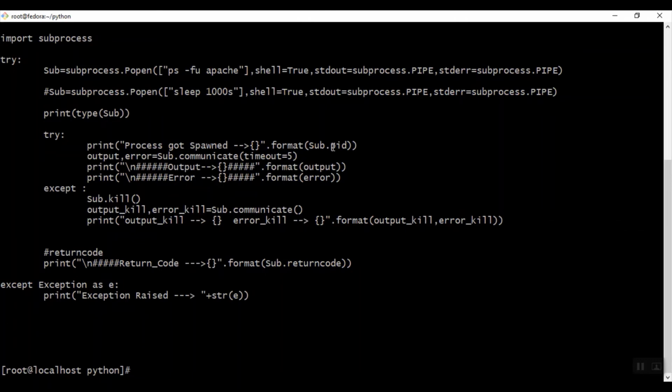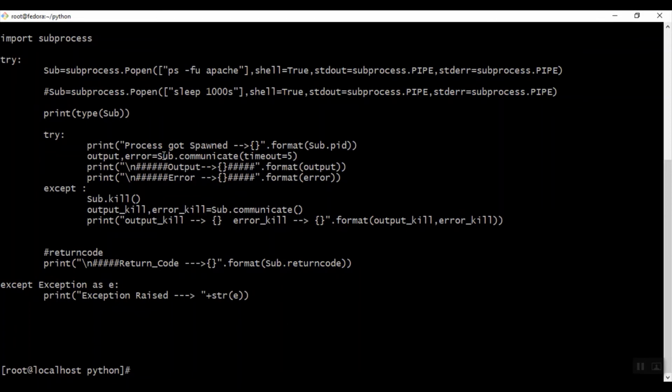This will display the process ID of the process which got spawned using this subprocess.Popen constructor. And there is one more method called communicate. This is going to read the data from the process, from the standard input, standard error, and standard output. Also it will get the return code status.